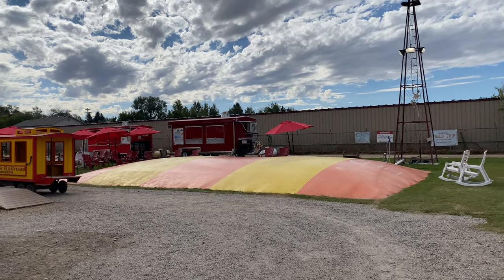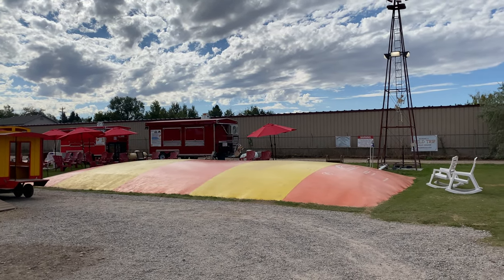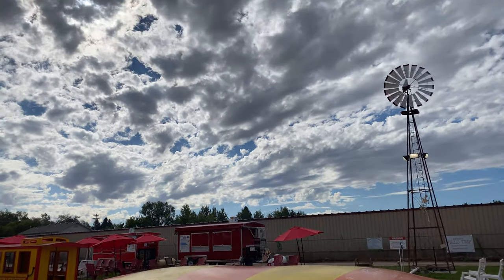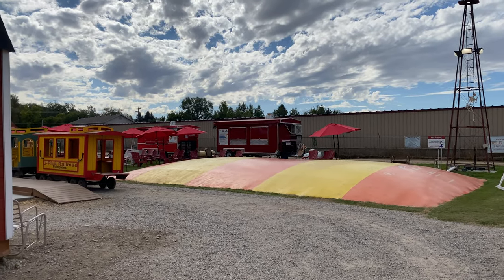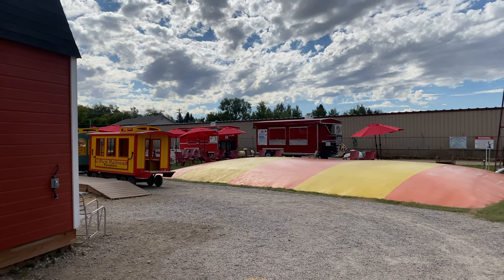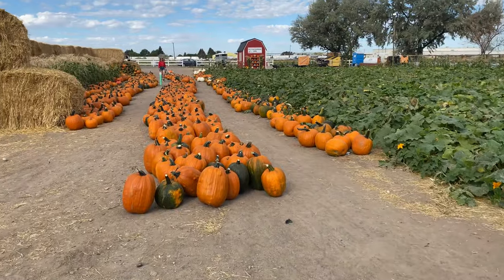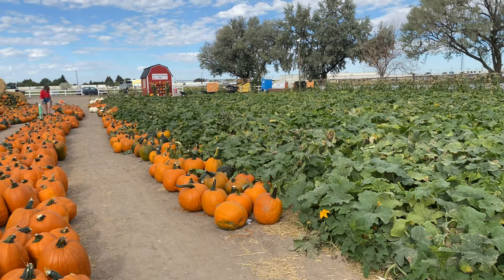Halloween also, their big final event of the season is this big thing called raining candy here, and they just do a huge candy drop. I think it's like 20,000 pieces of candy, and they just drop it from the sky and all the kids run over here and play and grab the candy. It's just a super cute, fun event. It's always what they do for the last of the season. There's a little straw maze over there for the little kids, and then the pumpkin patch over here. They actually pre-cut them this year. They don't normally do that.